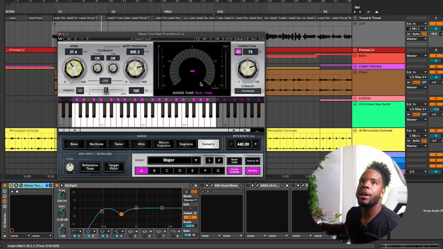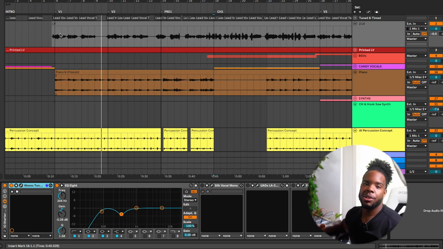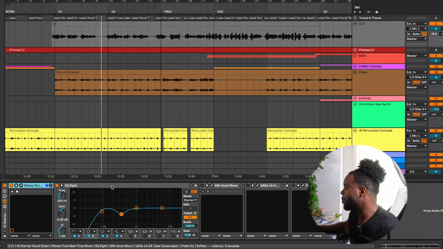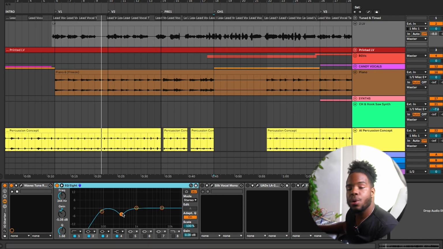If I'm going for a more electronic tuned sound, like if it's a very stereotypical radio aimed pop song, then I will have more tuning on it. I will have more auto tune on it in addition to Melodyne. That helps clean up a couple things like maybe runs or some slightly off notes, or variations of notes within the words, if I didn't very finely tune that in Melodyne.